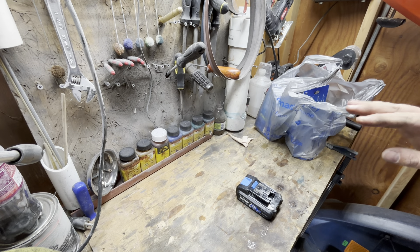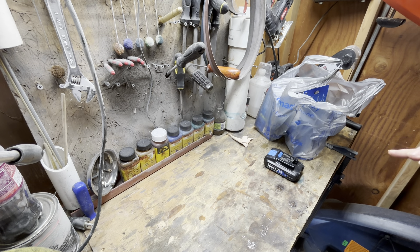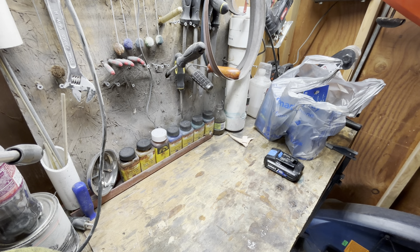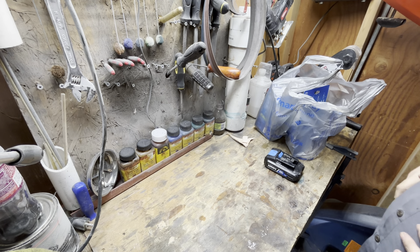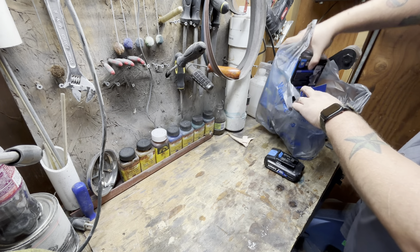Now this is for knife making, so I kind of want to get that out of the way. I'm going to try something a little bit different to help with handles. I've done handles quite a bit and I'm pretty efficient at it, but I kind of want to cut down on some of the dust and stuff flying around here. I can hook up a shop vac to most every tool I've got, but I wanted something just a little bit easier, and I think I've come up with a solution.